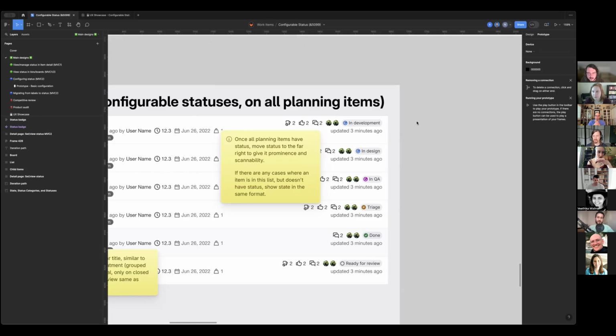That is something we explored, right? Could we just use the colored icon for all of these? Then it's like, okay, this is in design and this is in QA. Will you remember that this is blue and this is purple, or that these are both blue? Will you be able to tell the difference? I think we're asking too much of somebody to recall those things. So it is something that we'll basically always expose.